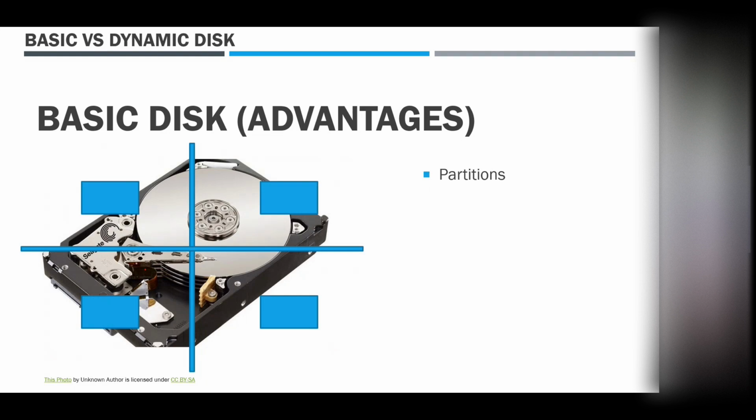And just imagine each partition being a separate drive. These are called logical drives. So C drive, D drive, E drive, and F drive is just an example for this. So advantages for doing this method. Well, you could dual boot an operating system. If you have Windows on your operating system and you want to use Kali Linux or another type of operating system, you can do so using this method.